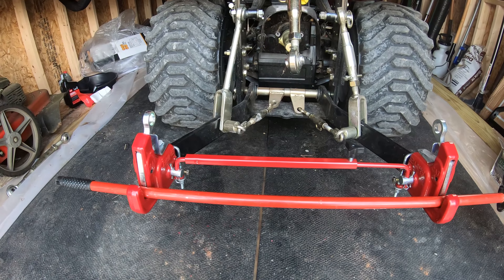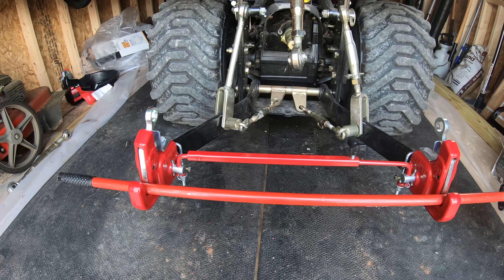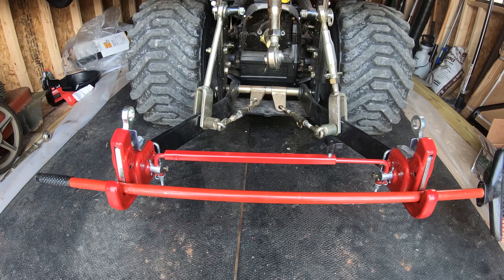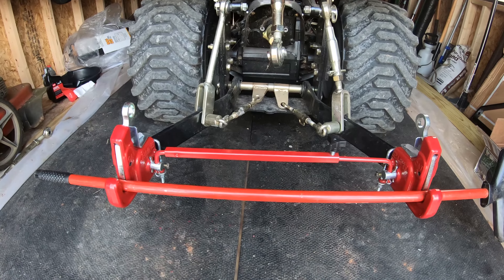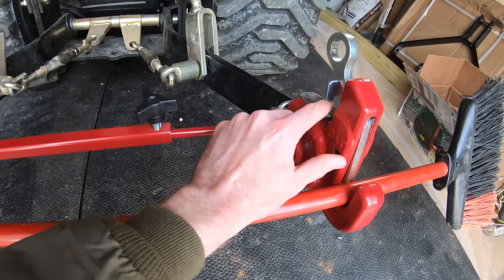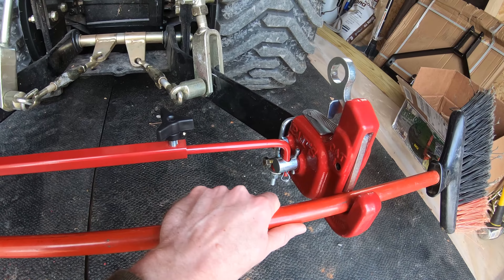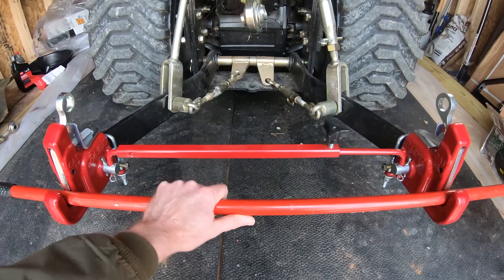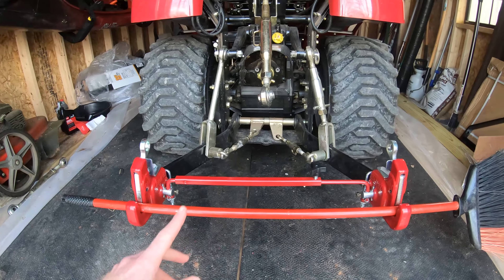There are some other brands that make something similar, but I went with Pat's because they seem to have good customer service — which is a big thing for me — and they have a good track record. I don't hear a lot of complaints about these failing. The only issue I've seen in reviews is that the springs seem to wear out over time, but I'll let you guys know once I put this thing to use.